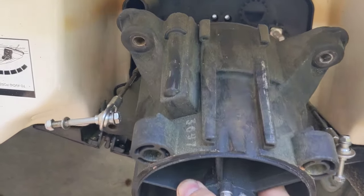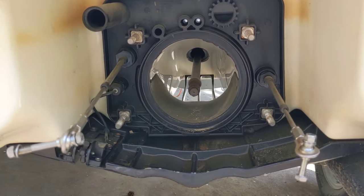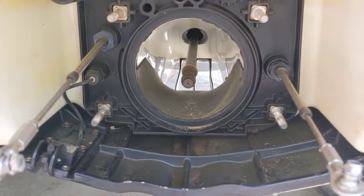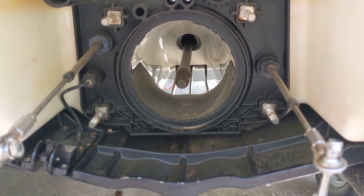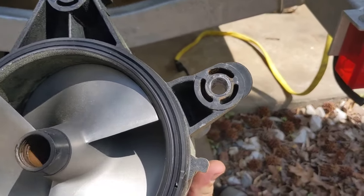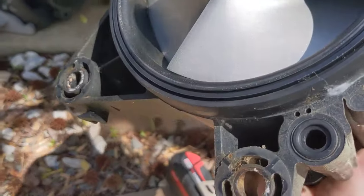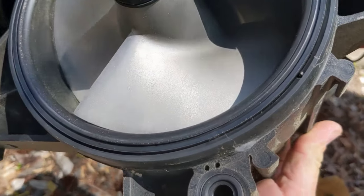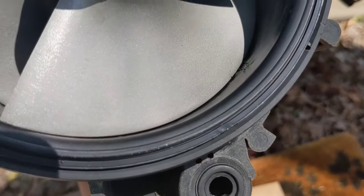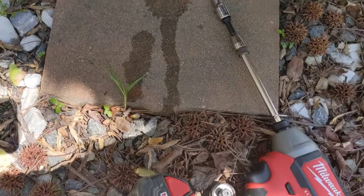Got all the bolts off — take the pump off. Sometimes you have to wrestle them off; mine's pretty easy because I take it off quite a bit. There's our drive shaft. You don't want to lose this rubber boot that's on the end of it or you'll have slack in your drivetrain, so that needs to bottom out inside your impeller coupler. Also while it's out, you want to inspect your wear ring and make sure it looks pretty good. This one looks okay although it's got some chewed up places in it, so I'll have to look at that — might have to replace the wear ring.